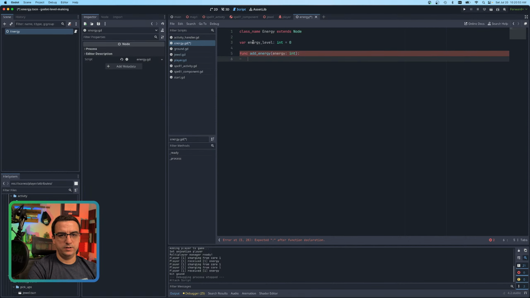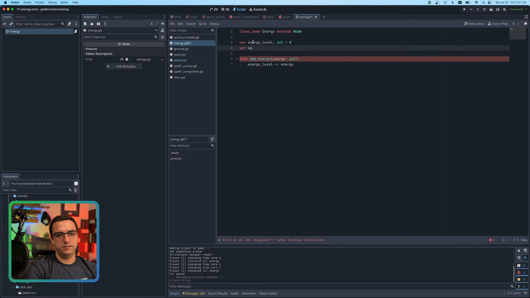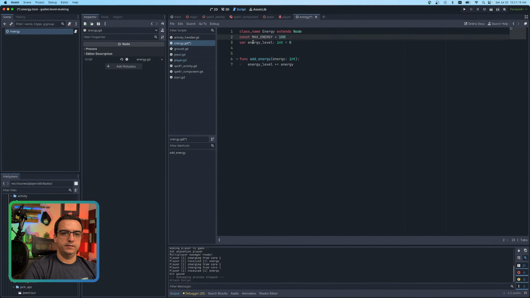And we're just going to say energy level, and then we'll have some flags like max energy equals 100 or something. This probably should be a constant. I don't know if this is where I want to put this, so I'm not going to do that here.